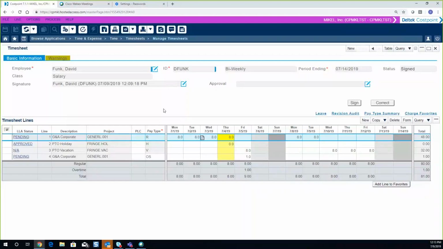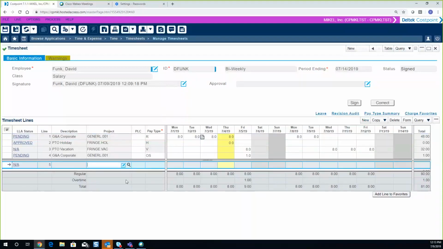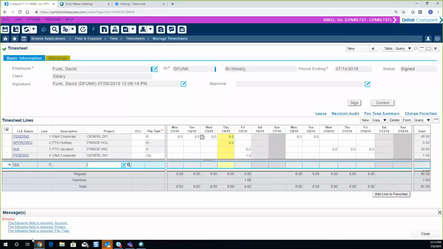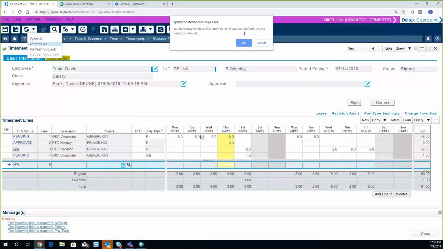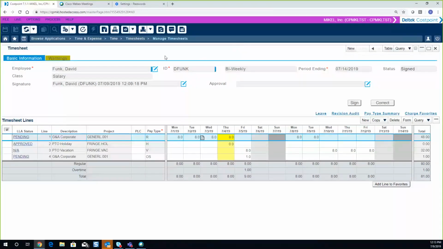Oh, you made an error. If you click on the arrow line, because you're not sure what the description is, it will highlight exactly where the error is. Exactly. So if I click on this, it'll tell me where my problem lies. Now, account, you don't see that because we're hiding that. You don't have to worry about that. But the project and the pay type, it'll take you right to the places you need to fix. Again, warnings will let you continue.